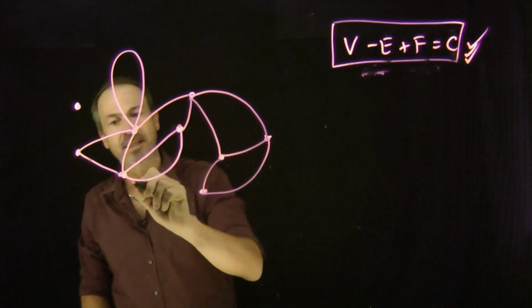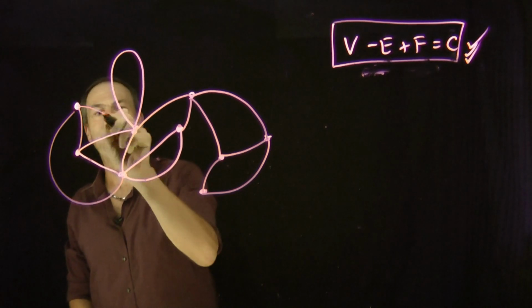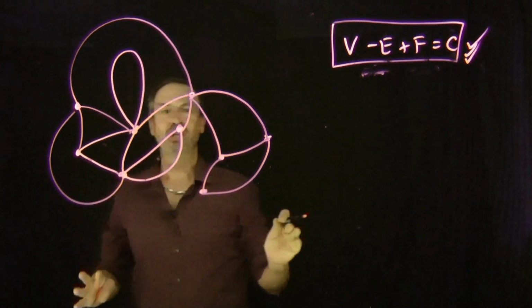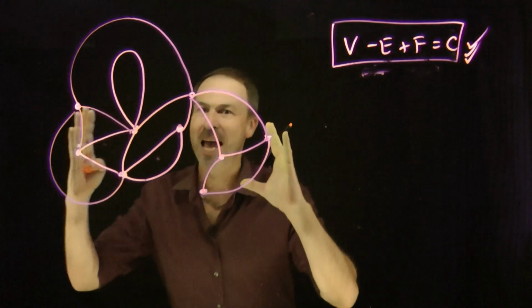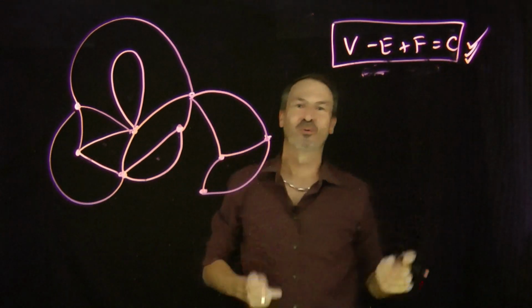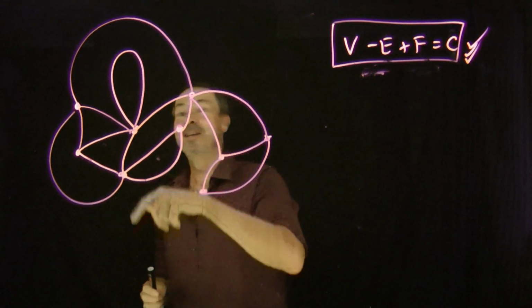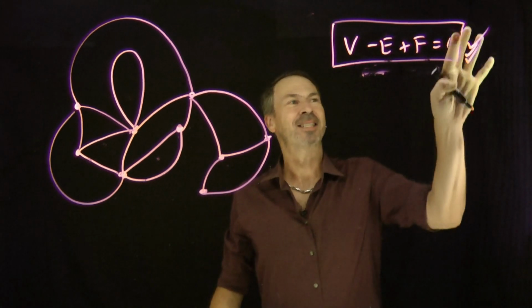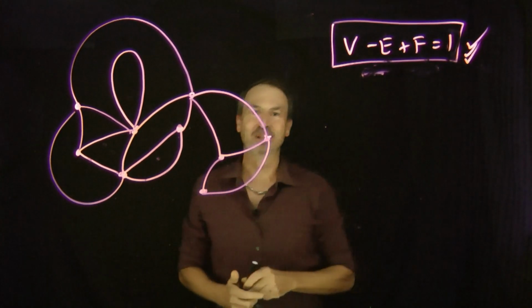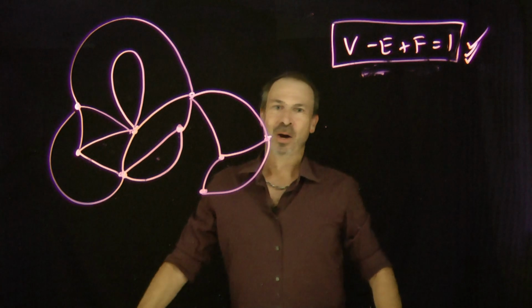And if it's balanced for the disconnected vertices, it has to be balanced all the way around until I eventually create my original graph. So this must be true for my original graph to begin with, until I've got one component, in which case C is now 1, and it must still be balanced and still be true.